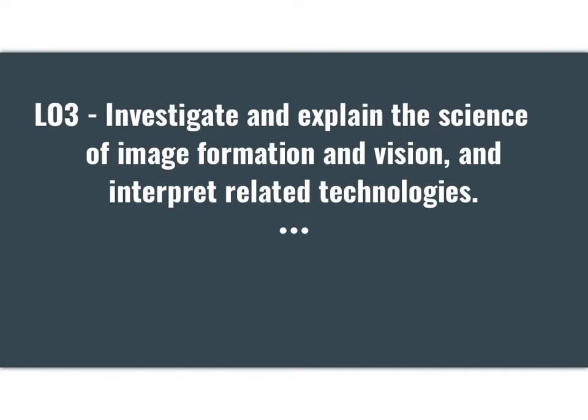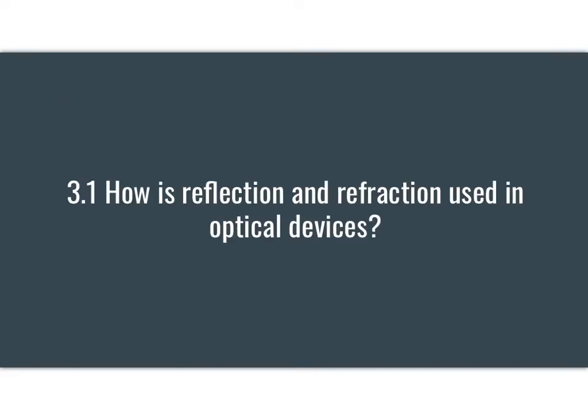Okay, this allows us to move into our last outcome. Light and Optics 3: investigate and explain the science of image formation and vision and interpret related technologies. So we're going to start with this idea of related technologies. How are reflection and refraction used in optical devices? We're going to start talking about a couple of these optical devices.